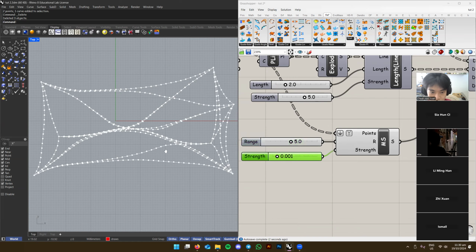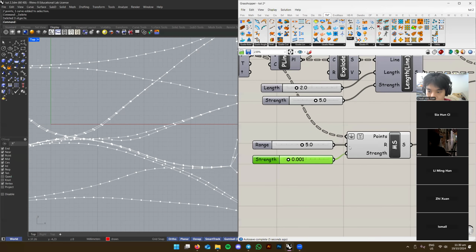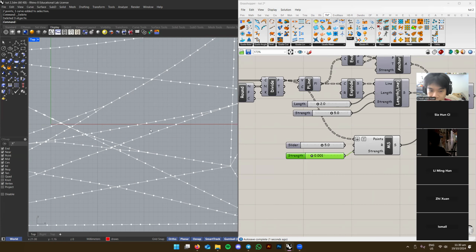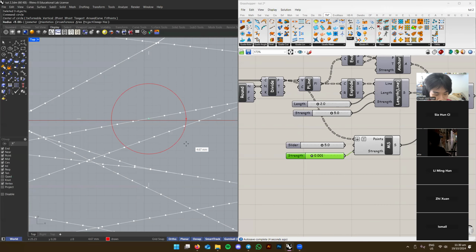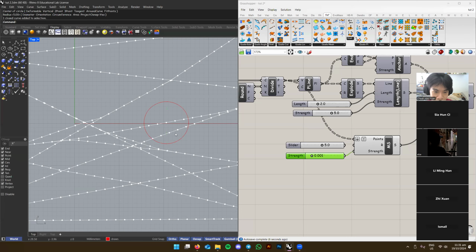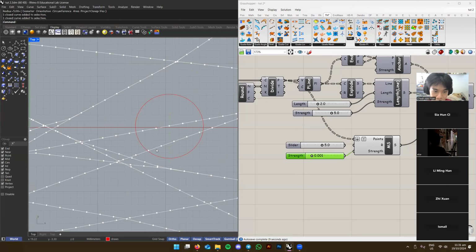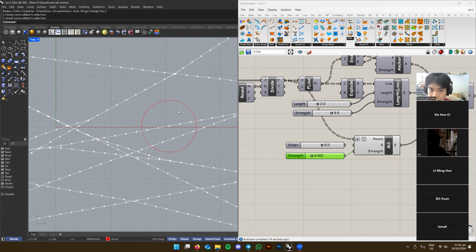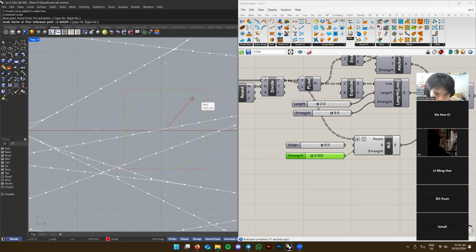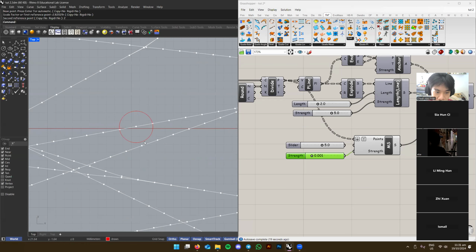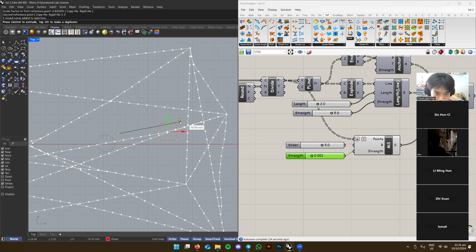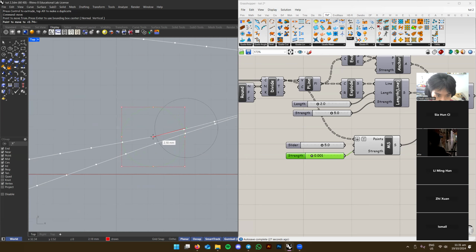Okay, let me take away the 5 first. If I draw a circle here at 5 radius big, you'll see this is the area of effect of this point. So all these points here are trying to get pulled towards this center point. If we set the radius to maybe 2, then for now, these points will not get attracted. But if we go to an earlier one and we put it at this point here, this point is going to get attracted. These 2 points also might get attracted once they reach within this curve.